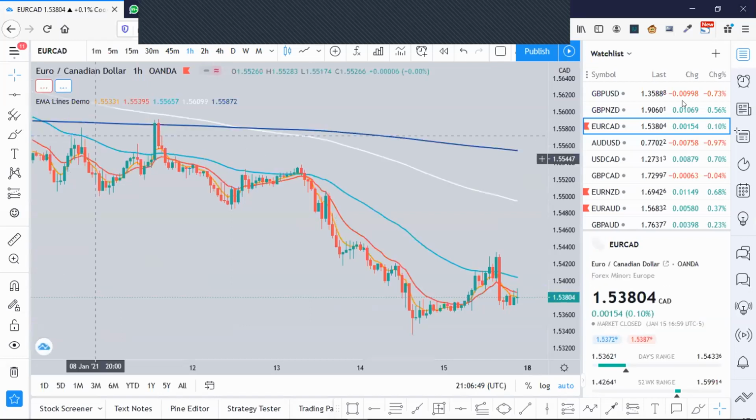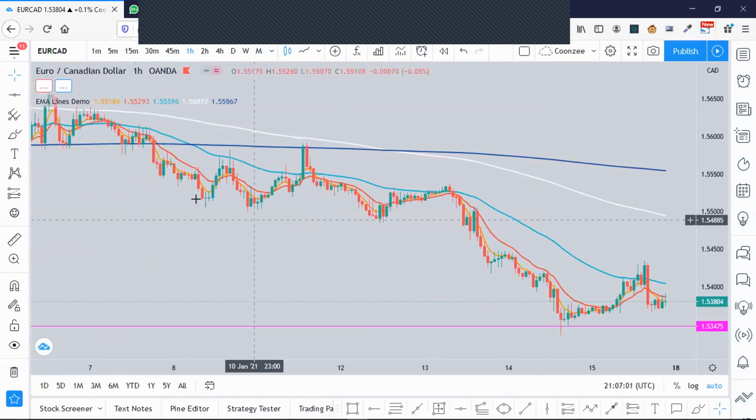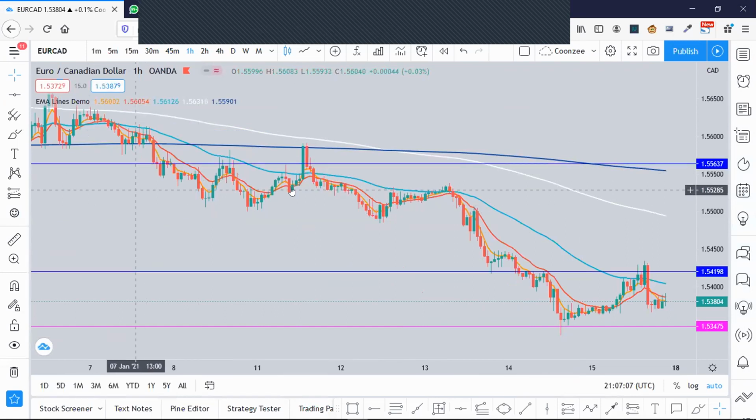I actually cleared my rectangle strategy from this particular pair because I wanted to draw from the beginning so that I'll be able to explain. I'm going to use this pair to show you guys what I discovered, about how to get smaller, how to get more pivot lines on your chart.